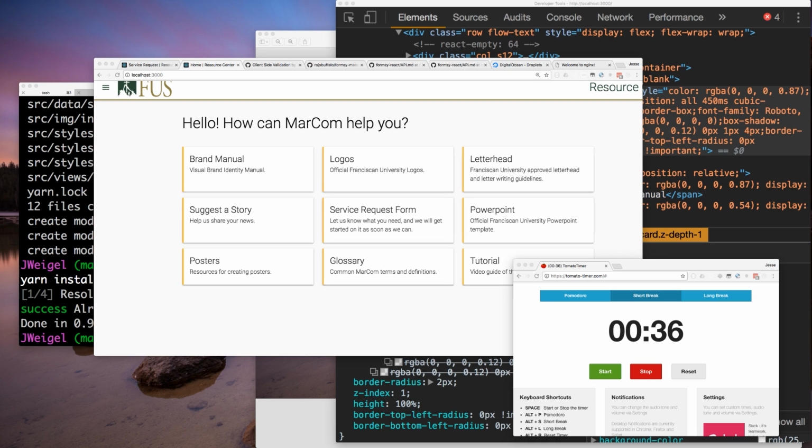Essentially, Materialize is a material design CSS framework that does all the same things that Bootstrap does, but just in the material design style. So mainly we borrowed their column class system to help with the different screen sizes and stacking the columns and things, and we borrowed a few other things. So that's how we're handling responsiveness right now.